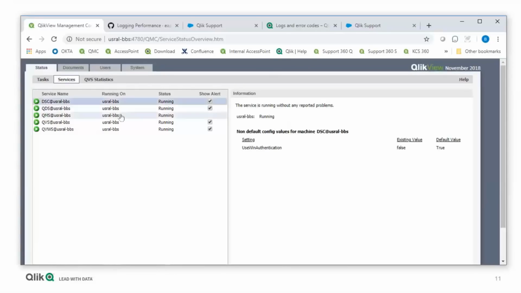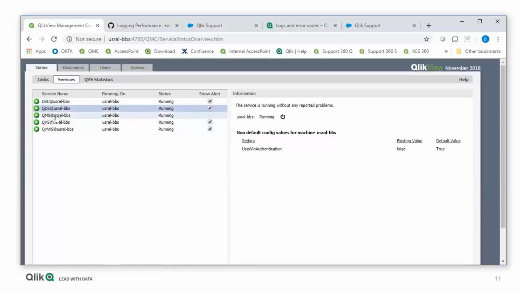And as I click on the .NET services, this is the section we're talking about, non-default config values. And it gives you the settings. So in my case, I'm running certificate trust in my local machine. So I'm not using the security group. I'm using a certificate, our self-signed certificate. So you can see I've got the use when authentication setting. My value is false. The default value is true. So you'll see that on all of the services here, including the web server.